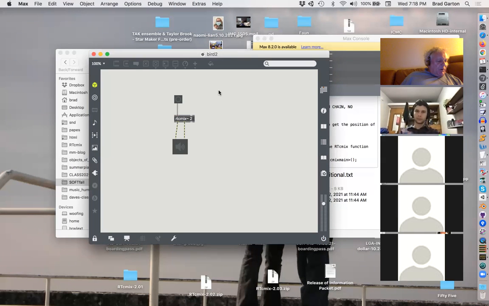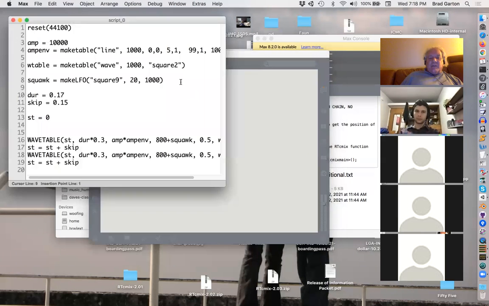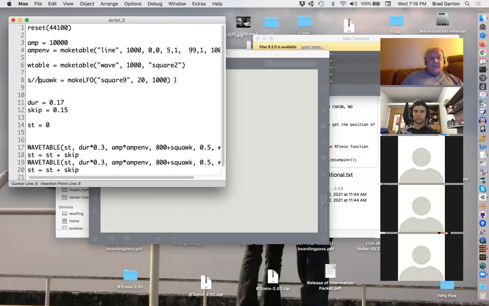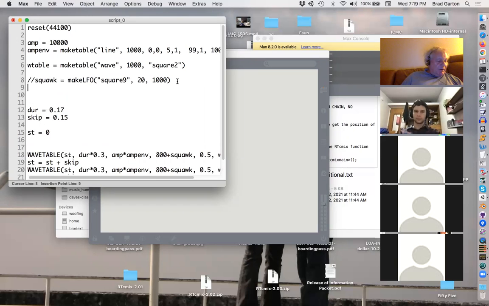Well, the more I fooled with this, the more I realized that a square wave is not the way to go, okay? In fact, I'm going to do something different, because when the bird is squawking like this, it's not really controlling itself so precisely as you would with a low frequency oscillator. I'm gonna do something else, okay? And I'm gonna say squawk WK equals make, now here's gonna be something interesting, random. And we're gonna say even, I'm gonna explain these in a second.